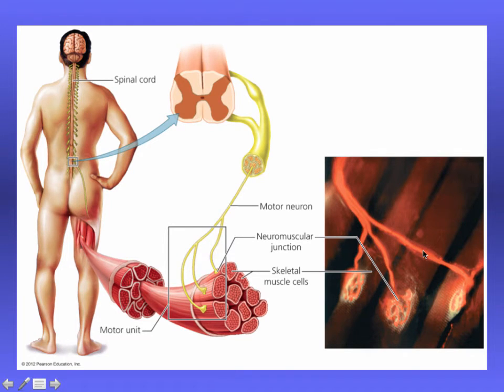So again, we've got here in this picture a neuromuscular junction. This is a motor neuron coming in with its axons, joining up with individual skeletal muscle fibers. Kind of a cool picture. Again, within these skeletal muscle fibers, we could zoom in even further and see things like the myofibrils, the thick filaments, the thin filaments, sarcomeres, and so forth.